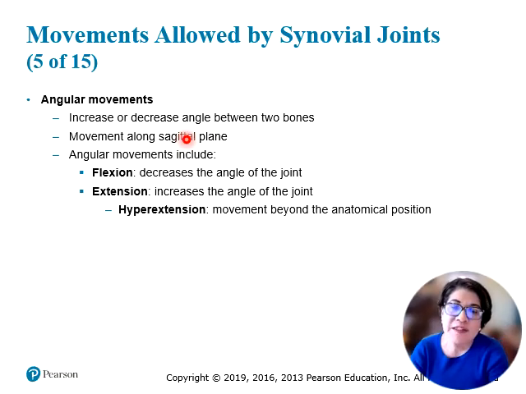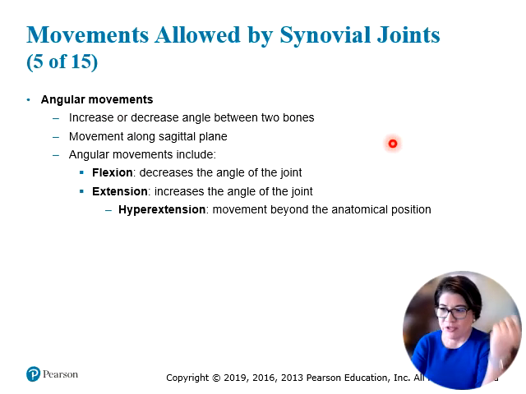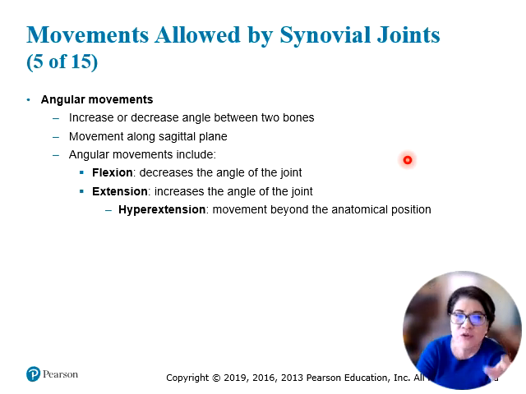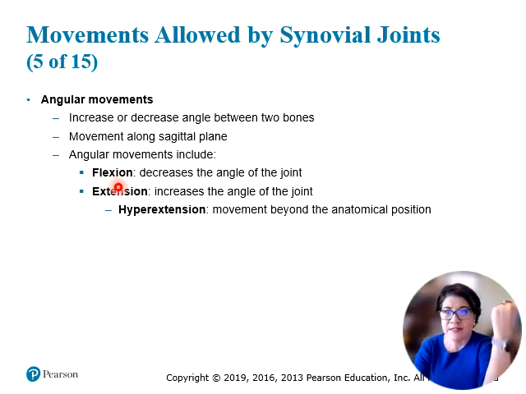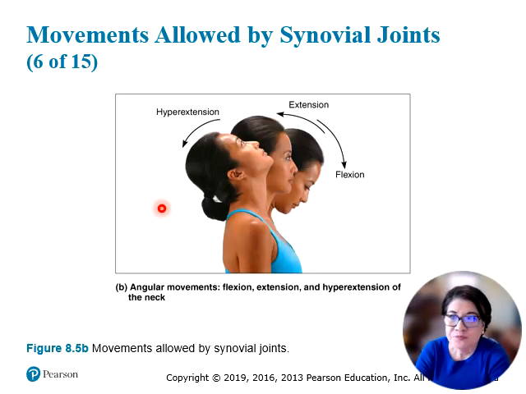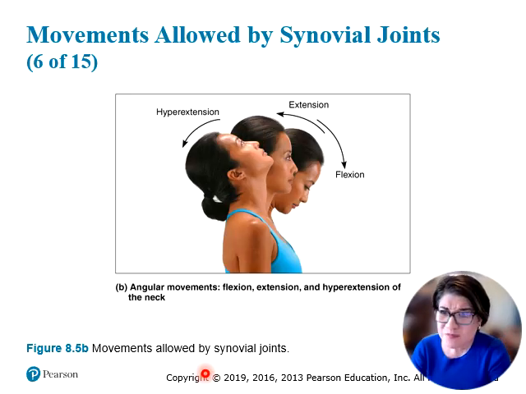Okay, angular movements are changing the angle between the bones, and you can measure the angle and range of motion and see if you have a healthy normal range of motion. There are 2 types you've probably heard of: flexion and extension. Flexion decreases the angle and extension increases the angle. So try that with your arm and leg and look at the difference between flexion and extension, or your feet or whatever. Hyperextension is when you extend too far beyond that normal angle, and that usually results in injury. So there's extension and flexion, and then hyperextension would be too far.